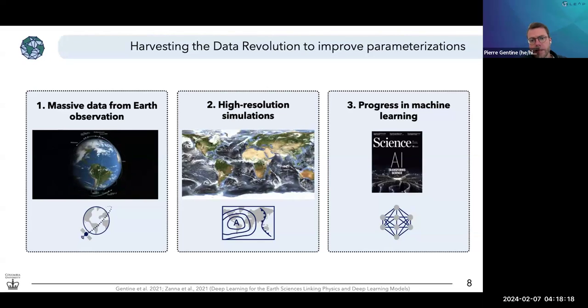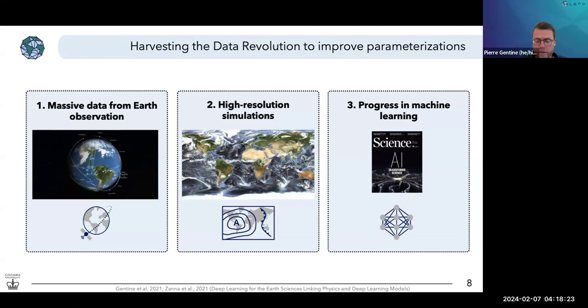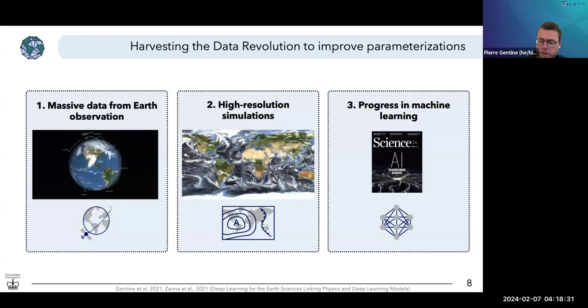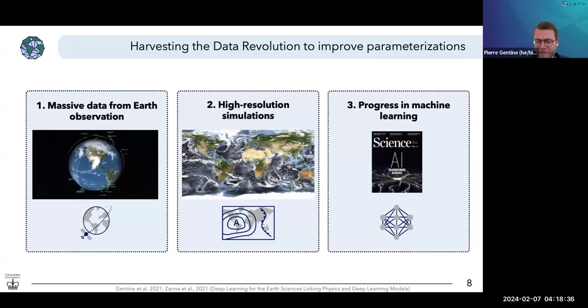And of course, we need to be efficiently using those data sets. And for that, AI is showing that we can actually harvest many complex data sets. And it's really transforming many aspects of science. So it goes without saying. A couple of years back, we had to convince people. I think that goes without saying.